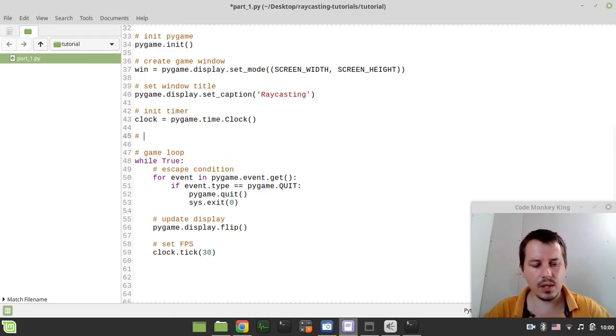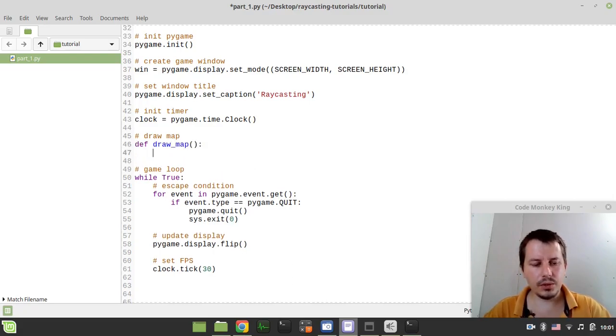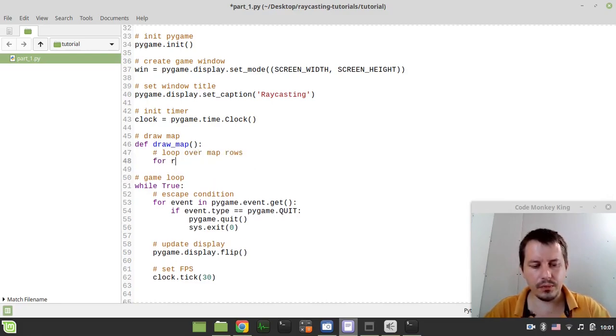So let's say draw map, def draw_map. First we need to loop over map rows, and I can say for row in range 8 elements.